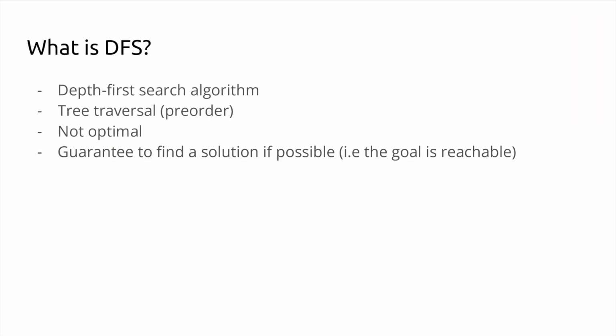So, what is DFS? DFS is a depth first search tree traversal algorithm that allows us to traverse through the tree until a certain goal node is reached. Specifically, in this video, DFS allows us to recursively traverse the tree and build paths so that our game object knows which path to take to reach the goal. A quick note about DFS is that DFS is also known as pre-ordered tree traversal. We will see later on what that means. DFS is not optimal, but it guarantees a path to the goal node if one exists. For optimal solution, an informed search algorithm like A* is a better choice.